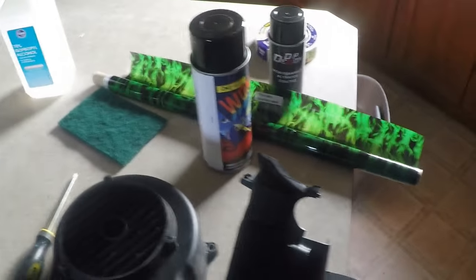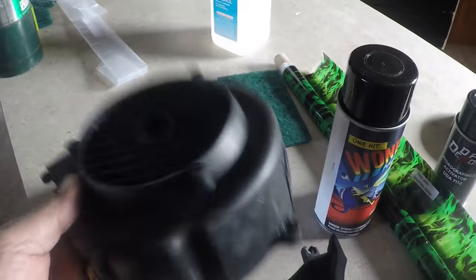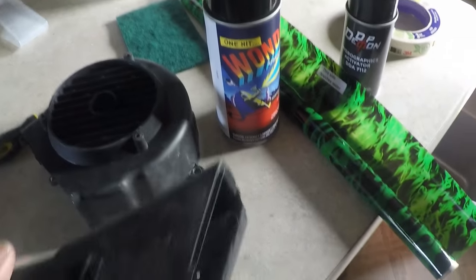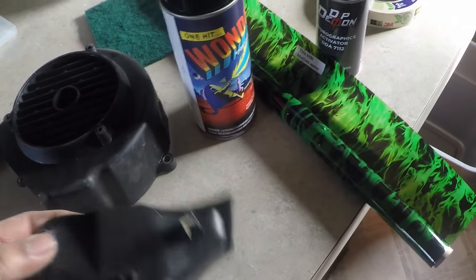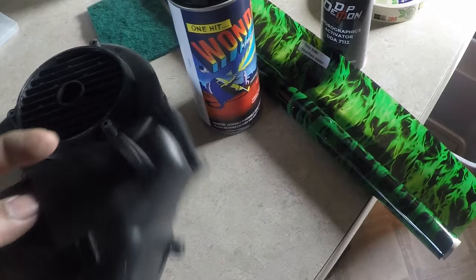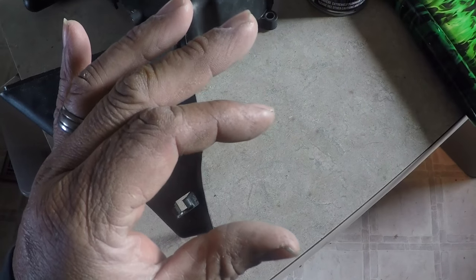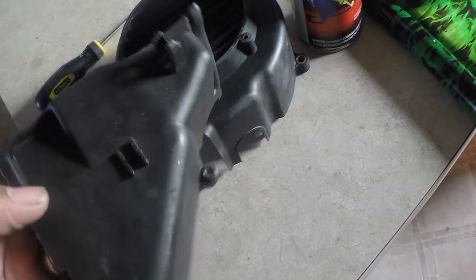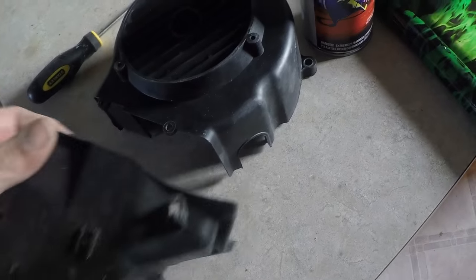Alright, so I got everything in for my dip kit, so I can dip all the plastics for the GY6 Ruckus engine. I did trim the side pieces down a little bit, because on the other side, on top, there's a spot where the carburetor goes, and I had to put a riser on it and it was getting in the way. So I cut that off and trimmed it down, and it still holds in place with these bolts here. So that should work.